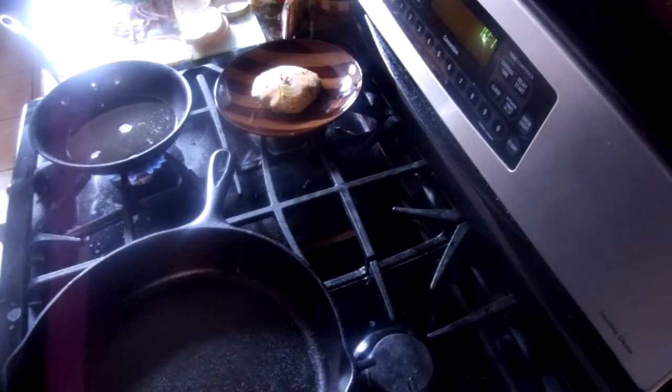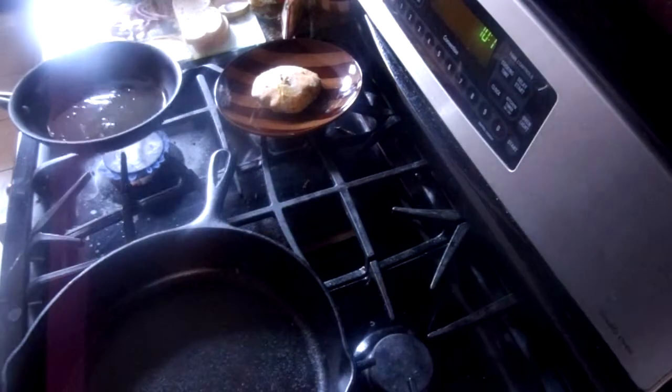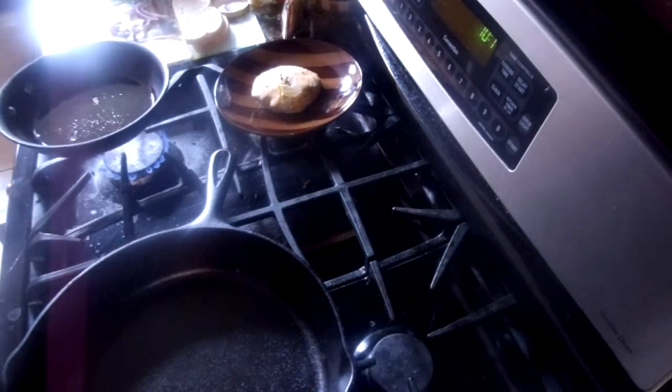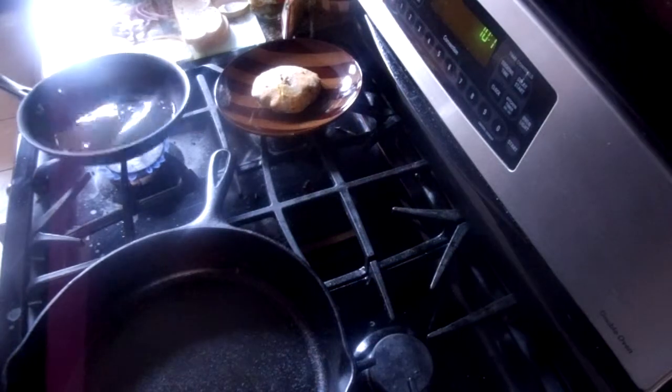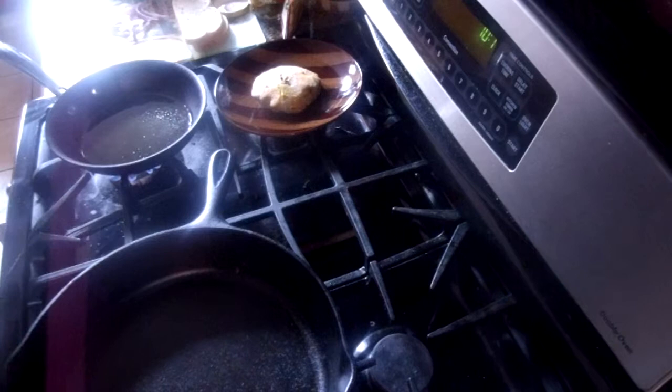This is actually going to be my lunch that I'm getting ready to take to work with me. In a pan I have, well actually, let me tell you what I'm making. I am making a southwestern version of a patty melt.